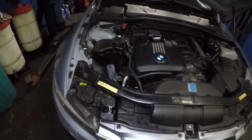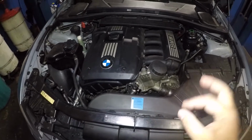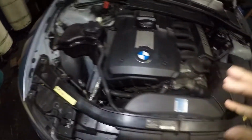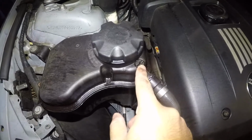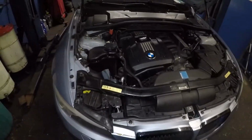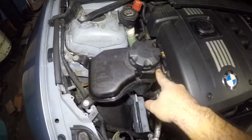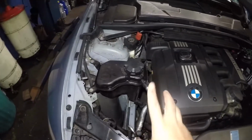However, I want to tell you one thing, guys. Whenever you drain the antifreeze and refill the antifreeze, whenever you take out a pipe or you had an antifreeze leak such as this, on this particular car, you see that screw right there? You do need to bleed this car, okay? A lot of BMWs do need bleeding. So if you look at it, some of them have the expansion tank right here. So what I'm gonna do is we're gonna replace that pipe together, and then we're gonna bleed it together, okay?